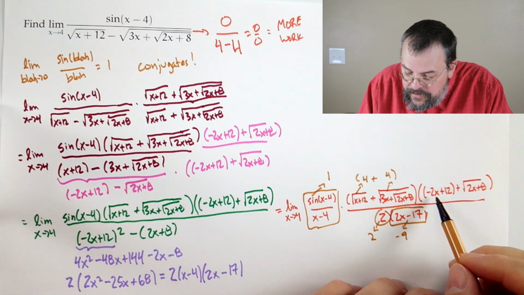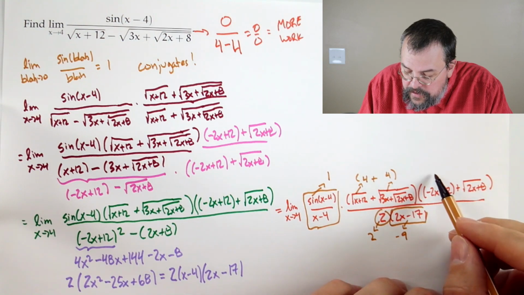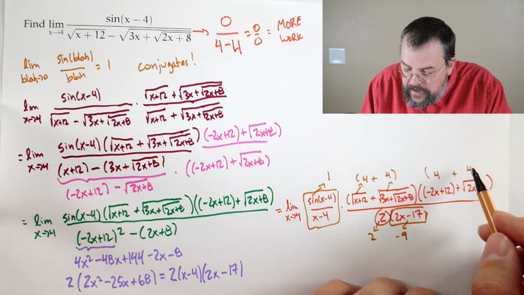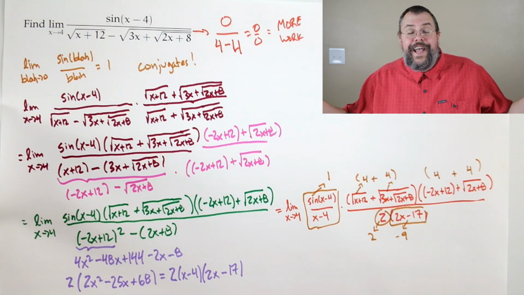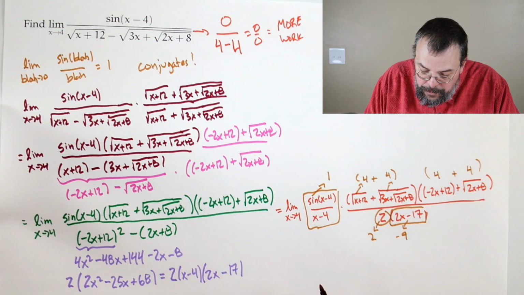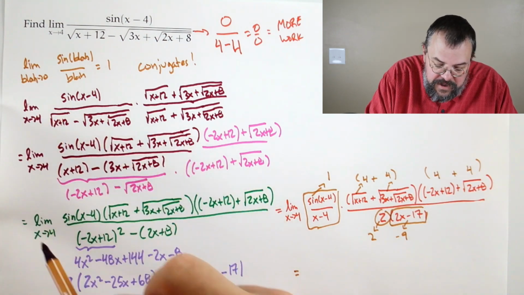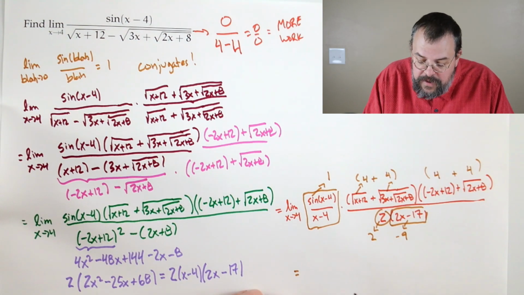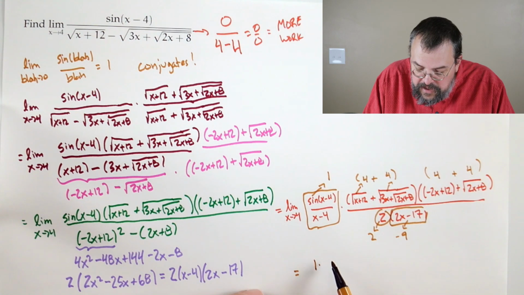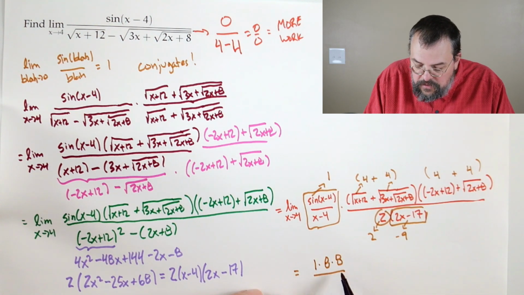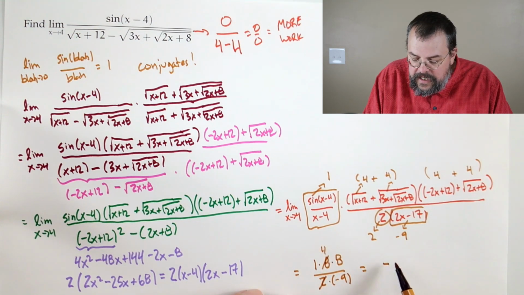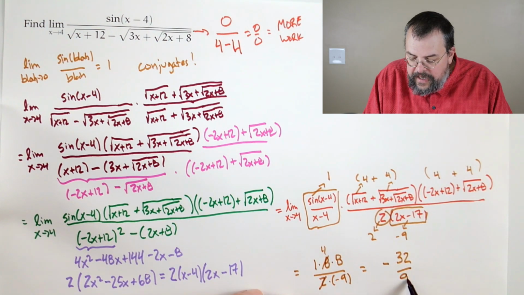Plug in 4. Minus 2 times 4 minus 8 plus 12 is 4. And again, plus square root of 8 plus 8, 16. 4 plus 4 again. All right, good. And now you notice everything's great. So we put it all together. We've kept our limits, but now we say, look, we can take our limits of our pieces. There's no problems. And since each piece works, our answer is 1 times 8 over 2 times negative 9. Now I can cancel a 2 by dividing it in. So we end up with negative 32 ninths.